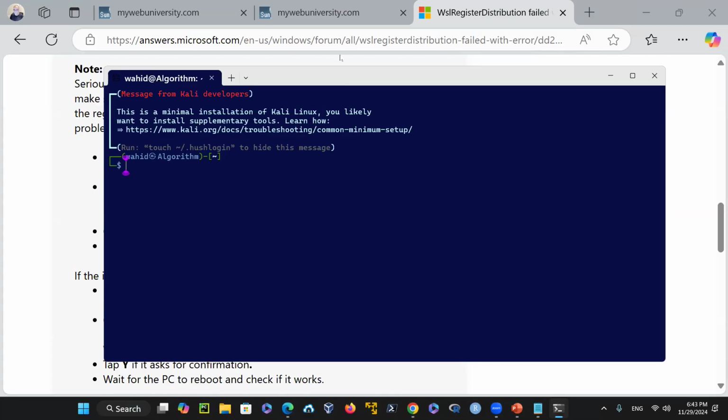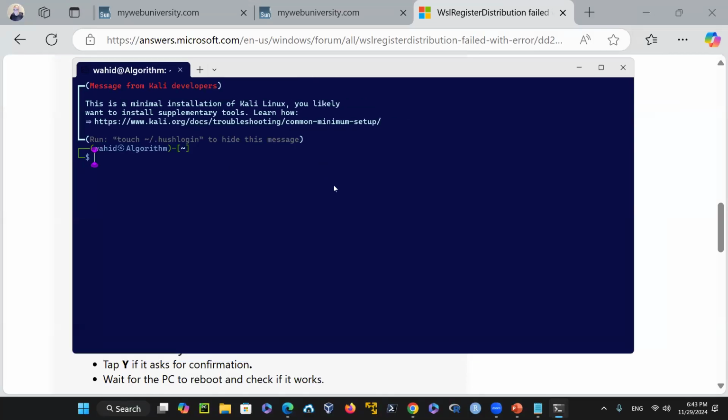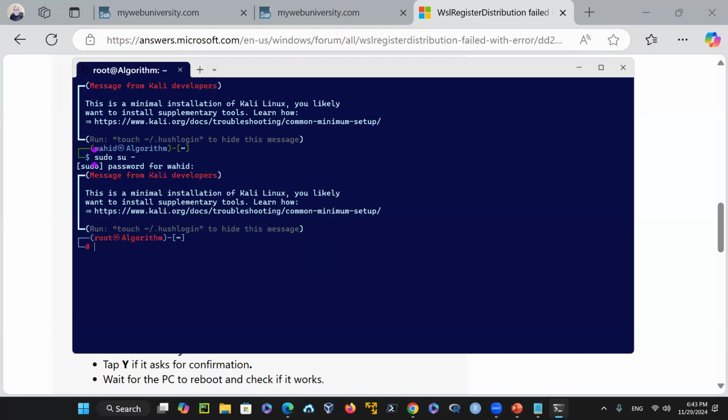The color is not bothering me as much because I'm going to actually get to graphic and install desktop and all those things here. So I'm going to become root first, and then I'm going to make sure that my root privilege is okay. So now I'm logged on as root. Notice that it says this is the minimum setup. So that's why I'm going to install a lot of stuff in it.